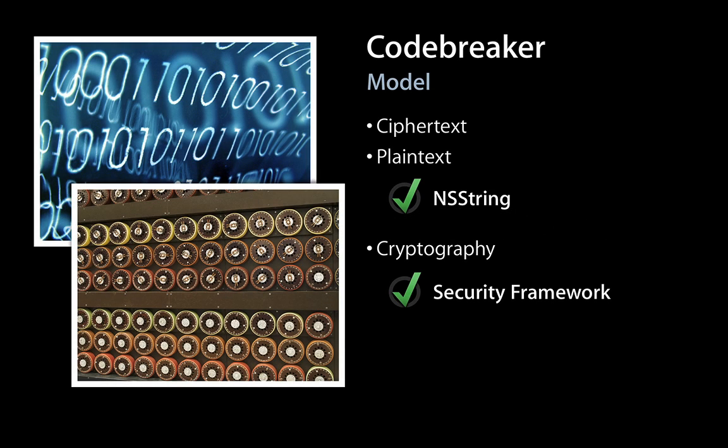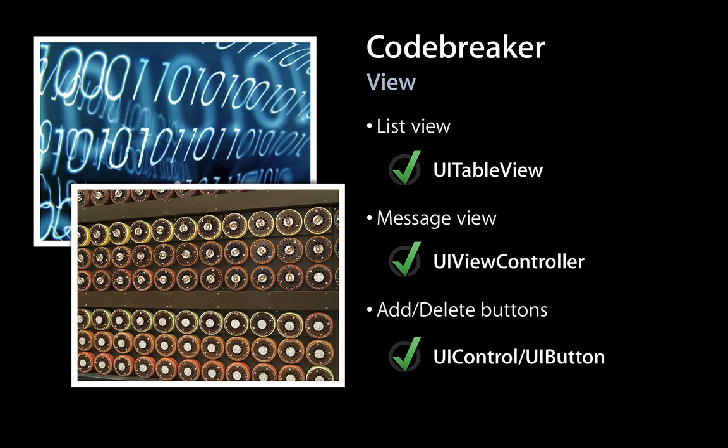So what are some positive examples of that? Going back to this code breaker example, if you've got a model and you need to deal with pieces of text, well, use NSString. That's what it's there for. It's a completely full-featured string class. Don't re-implement your own. Don't try to make some kind of special implementation because you think you need one. You probably don't. In terms of crypto, don't invent your own crypto. Use the security framework. Learn what the whole OS and the set of APIs give you, so that you're not spending a lot of time implementing complicated functionality that already exists.